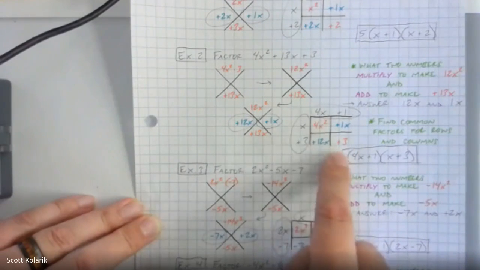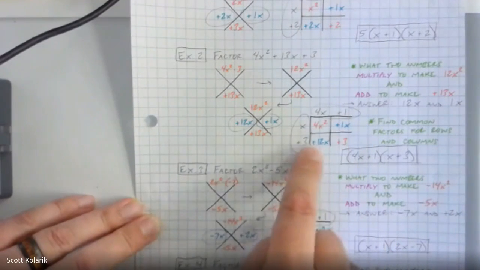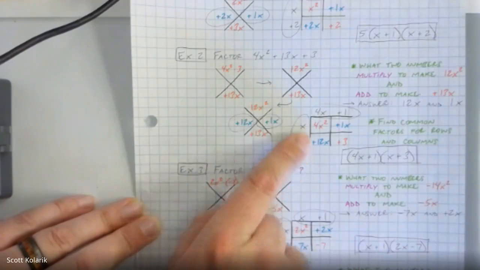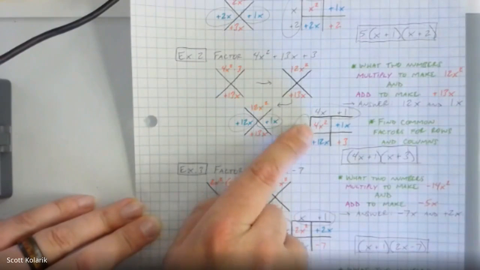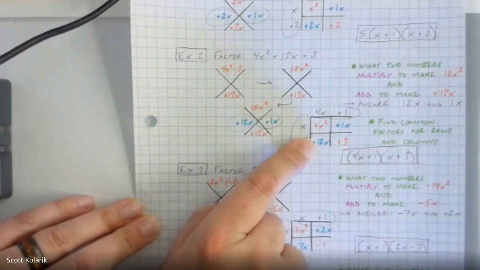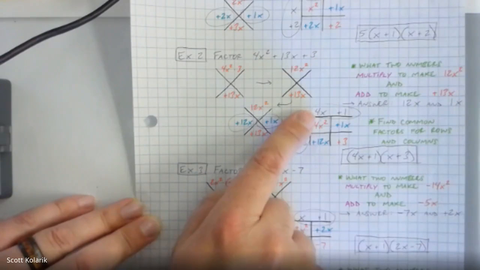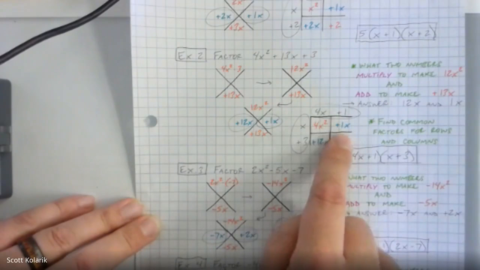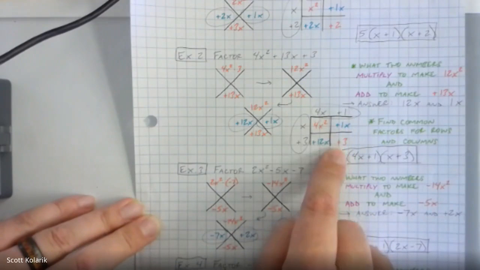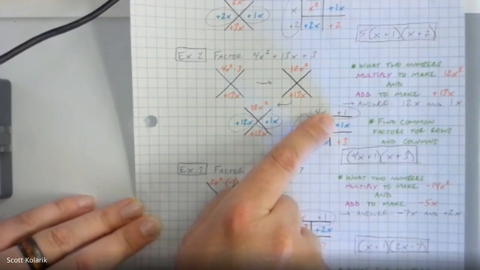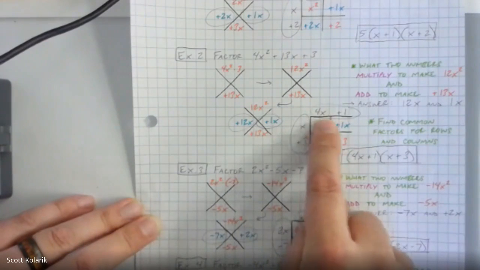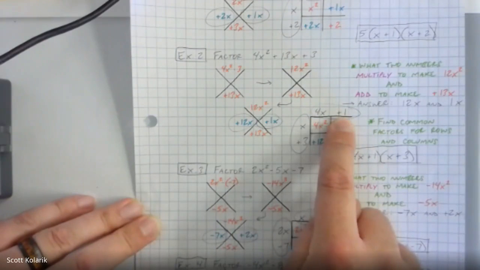And now I'm looking for the common factors. So again, here in this first column, 4x: 4 because of the 4 and the 12, x because of the x squared and the x. That's the greatest common factor in that first column. And then in this last column, like we talked about, the only thing in common between those two is a positive 1. And technically, that 4x plus 1 is going to be one of my factors.